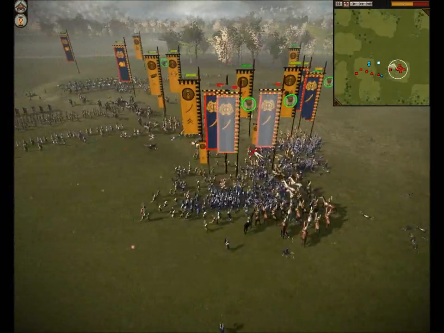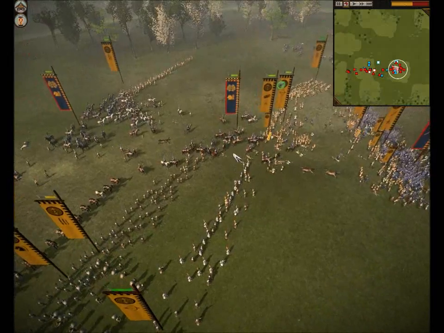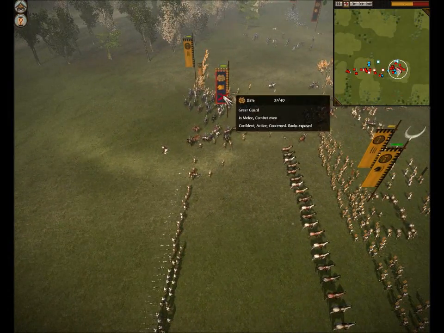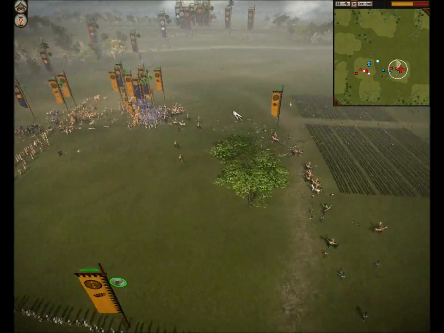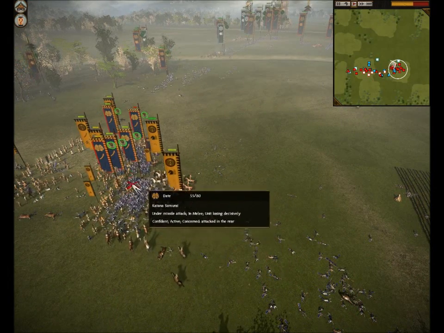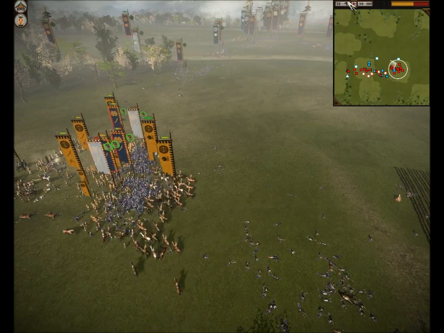Now you can see both his units are starting to waver, and my opponent decided to bring in his cav over here to try and support his troops, but I have all my Yari Ashigaru in a spear wall formation, so his cav got caught up with my spear units. He can't really give support to his Katana and Nodachi Samurai, which are getting trapped here, and my light cav are just pounding them from behind.